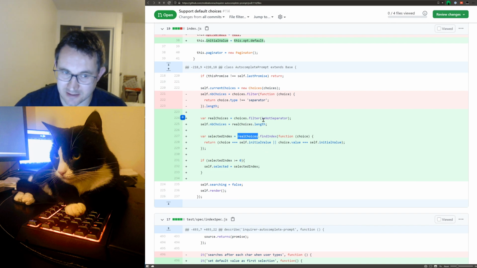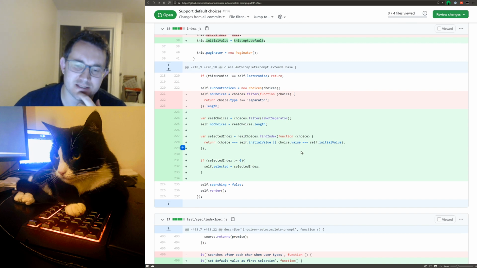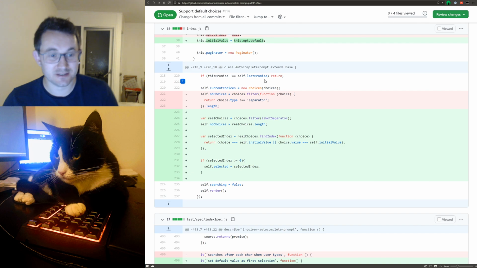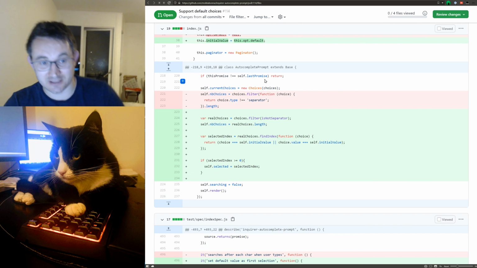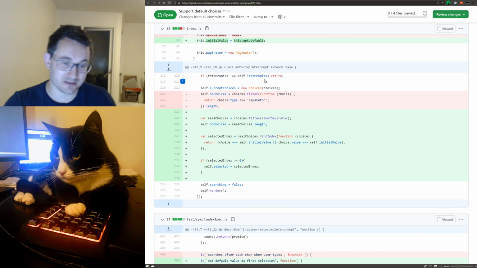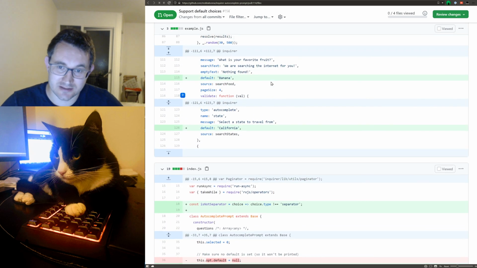From the real choices that aren't separated or disabled choices, I try to find the index where the value of the choice is. I think this would work with any value type. I'm not sure it's actually missing something here. I'm considering supporting index, but I think it's so arbitrary because you have a dynamic list. Why would you want item number 3 to always be selected in the dynamic list? And what if that item isn't there? I guess then it doesn't select it, but I'm tempted to not support index.